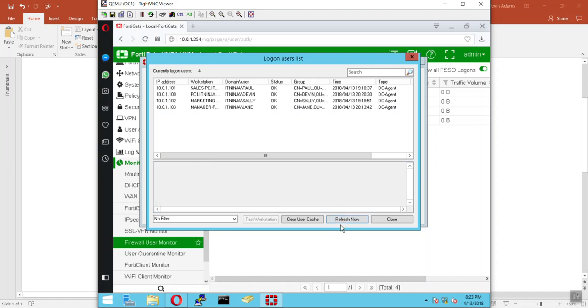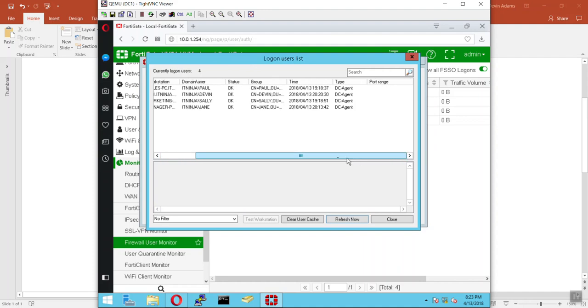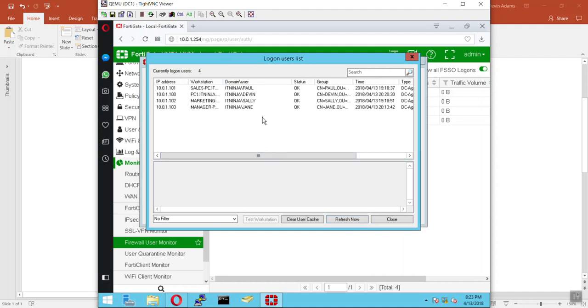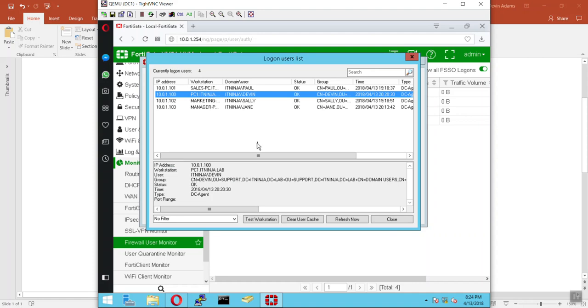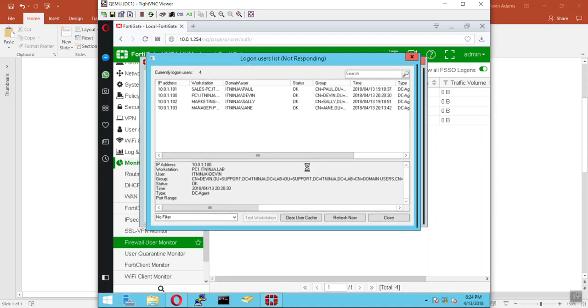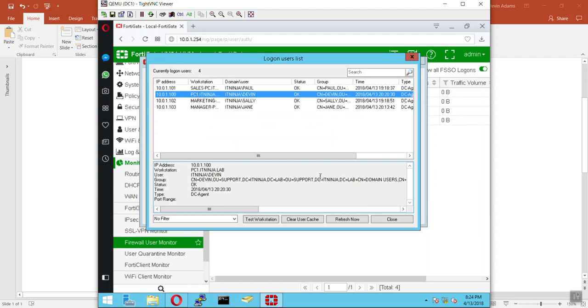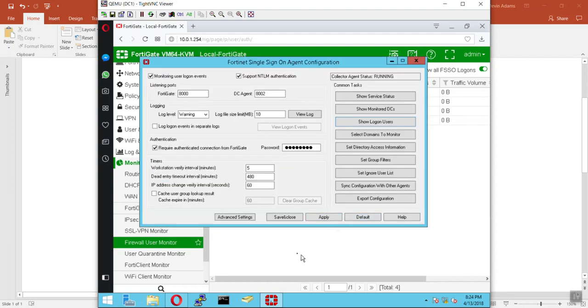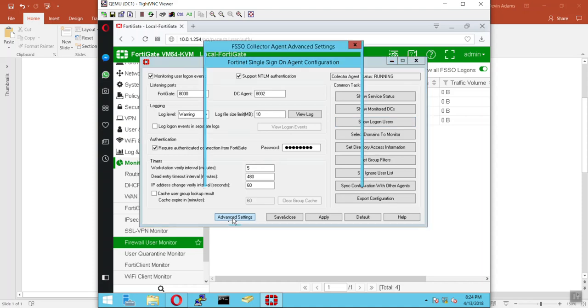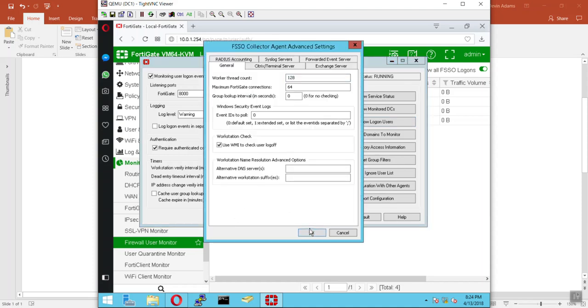So now in the second part, and like I said, I record these videos way too long, but in the second part, let's go ahead and troubleshoot that collector agent verifying the users' PCs. So let's pick on Devin here. I'm going to use his machine. And just one more time, I'm going to verify it, for the sake of control. Here we go. Nope. Still failed. Boo. All right, so let's hit close. And I'm also going to turn on WMI because that didn't even seem to help anything.